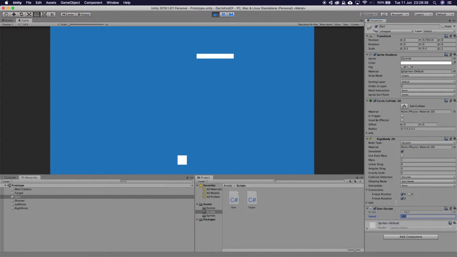Nice, but we don't want that. We want it to be a lot faster. Let's give that negative 100 quickly. That'll give it 200. Let's get back here quick. There we are. And let's now say 300. Do you think 300's fast enough? I think it is. So let's press play.